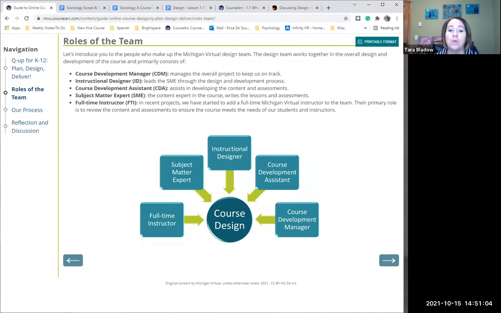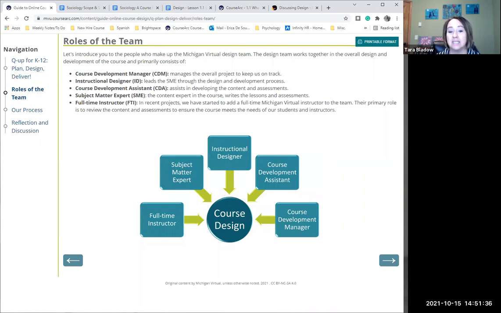We also now have added a course development assistant, and this position has been such a lifesaver and really helped us move through things. When you build a course, some things become repetitive, or there might be a lot of small tasks, and for the instructional designer to do all of the development, it gets to be a lot, or you might get stuck working on something that takes a long time.